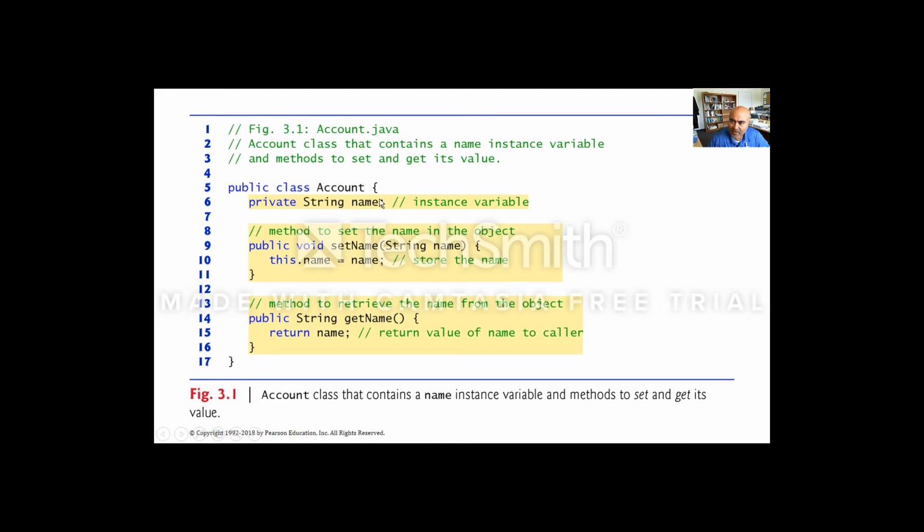Anytime we define a private instance variable in a class, we ought to define some public methods so that we can access this instance variable. And the public methods that we would write are generally the setName and the getName.